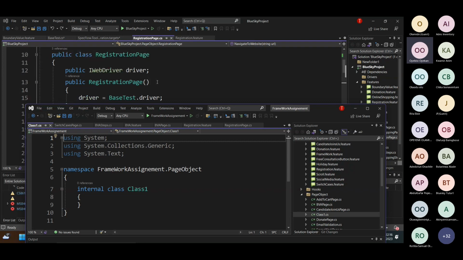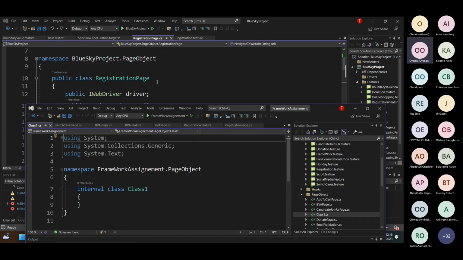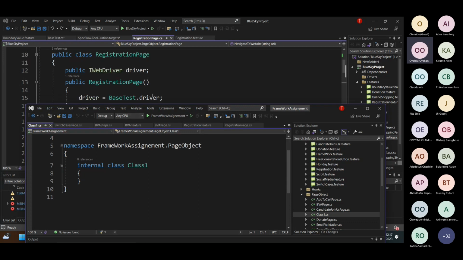I will advise that you just look at your code, and the one you got, just look at this line 10, public class registration page. What's your own page name called? This one is called class. Then you look at the next one. Public IWebDriver is common to everything. It's common, so just copy it. Look for where exactly they pasted it on this one. Go and look for it. Paste line 12.